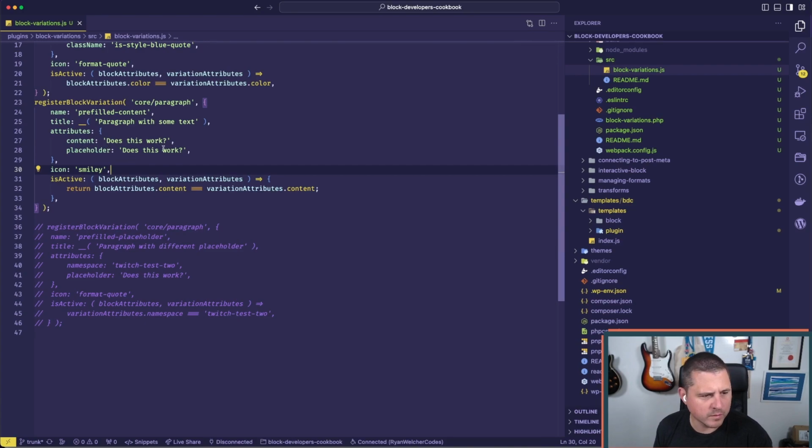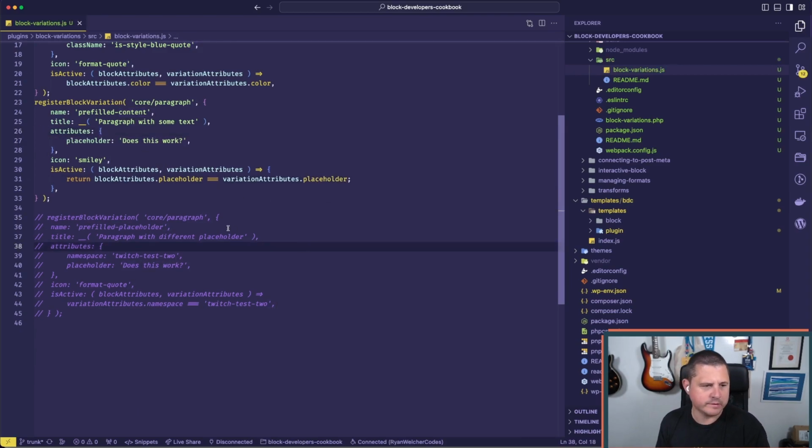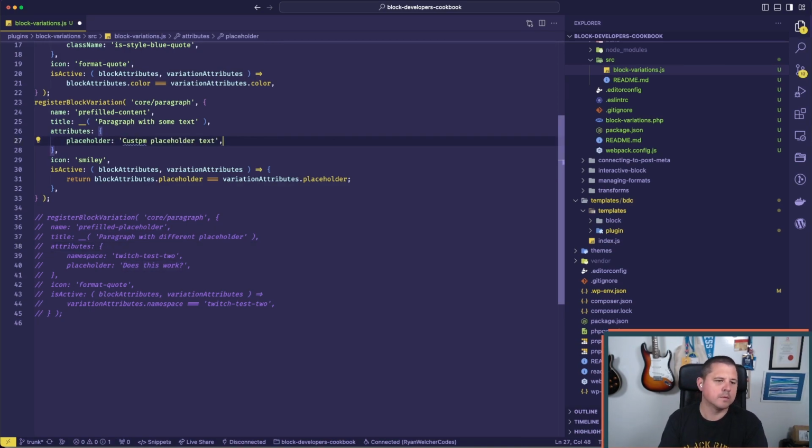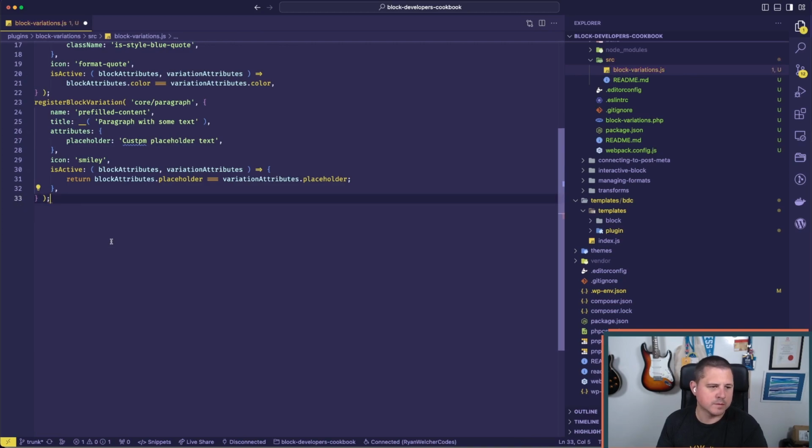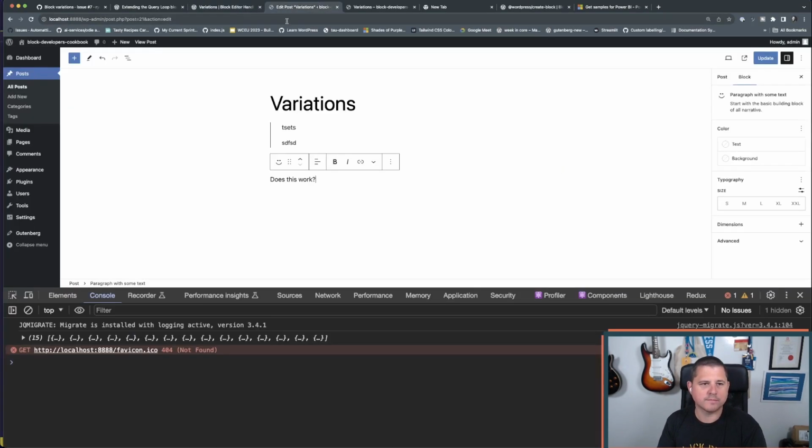So we can check the placeholder here, because the placeholder is going to be that, right? And the content actually doesn't matter, placeholder text. So this should just work.